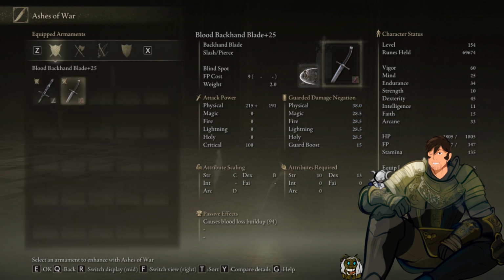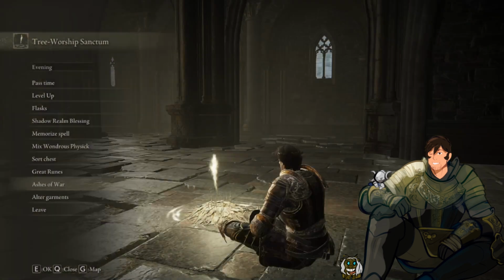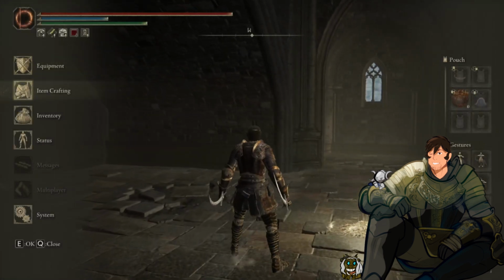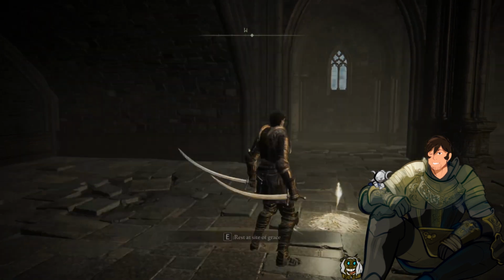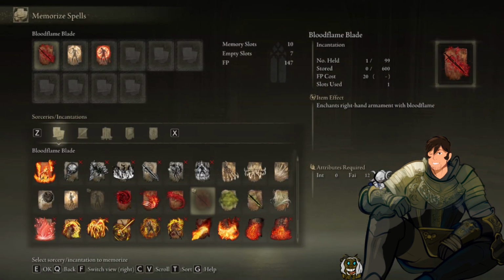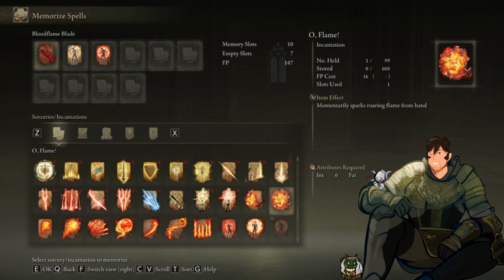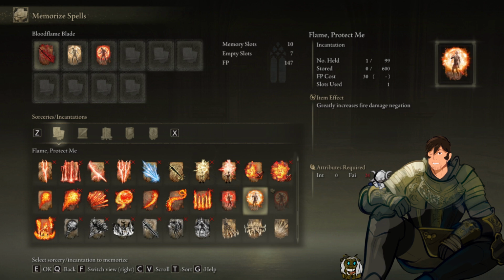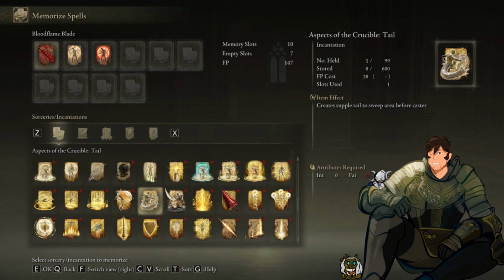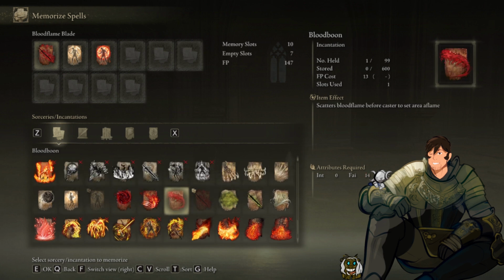So what's the play? Maybe I just change. Then I have to use a buff. Is there a fire buff? There's got to be a fire buff in Kent, right? Spells. Memorize spell. It's not looking good for me. Okay, that's unfortunate. So, we don't have a fire buff.